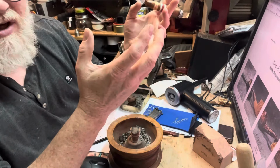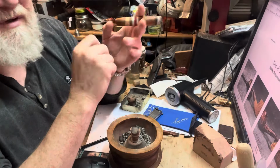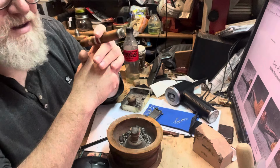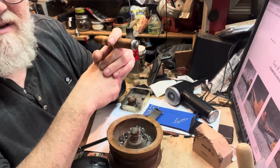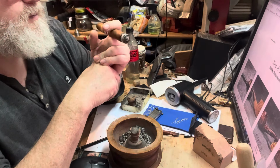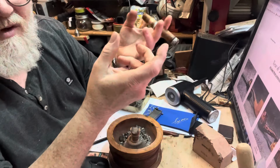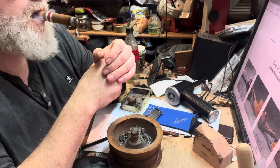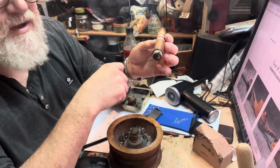I was very happy with the A. Chapmans, really enjoyed the A. Chapmans and the Monte Cristos, the Number Two, the Petit Number Two, the Petit Edmundos, fantastic cigars. Later on, they brought out the smaller sizes, like, what's it called? The Medio Corona, is it called, in the Monte Cristo? I think the Cohiba also has a small one, I think it's also called Medio Corona or something similar to that. But those were relatively new additions.